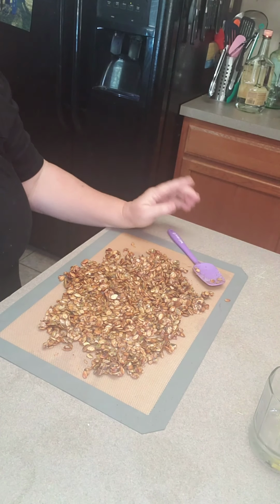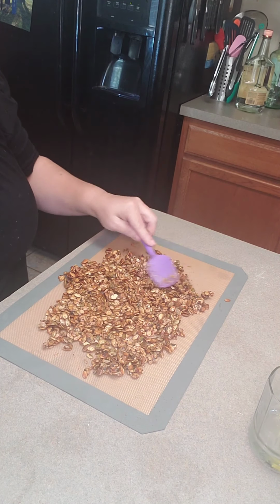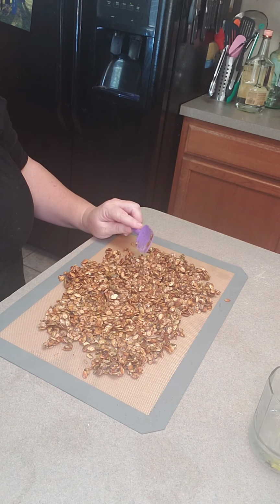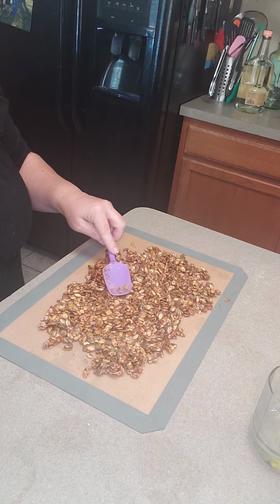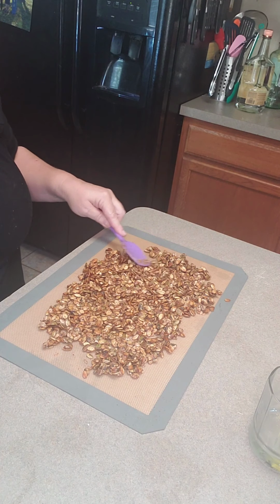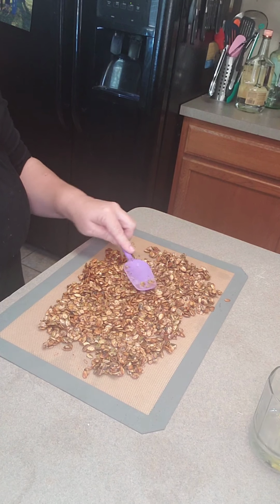Good one. So, let them cool. They took maybe 12 minutes in the oven. Take them out, let them cool. You don't want them to get too dark around the edges. So you'll take them out after 10 to 13 minutes, I would say.